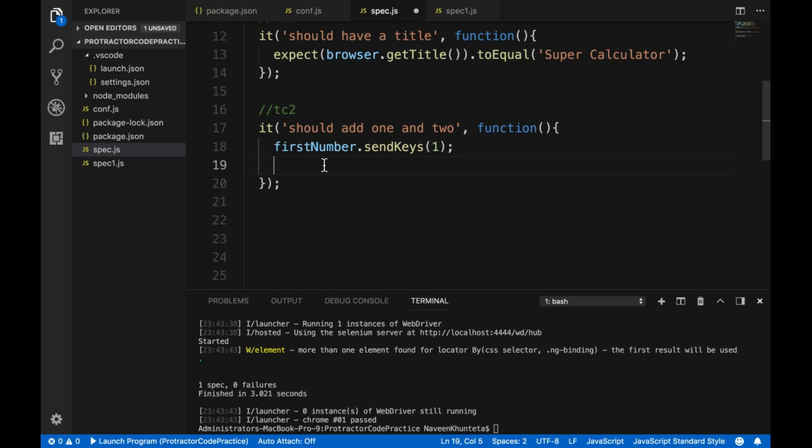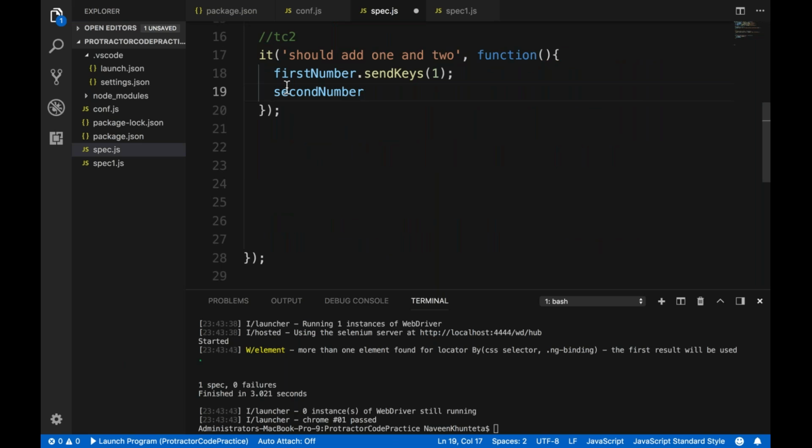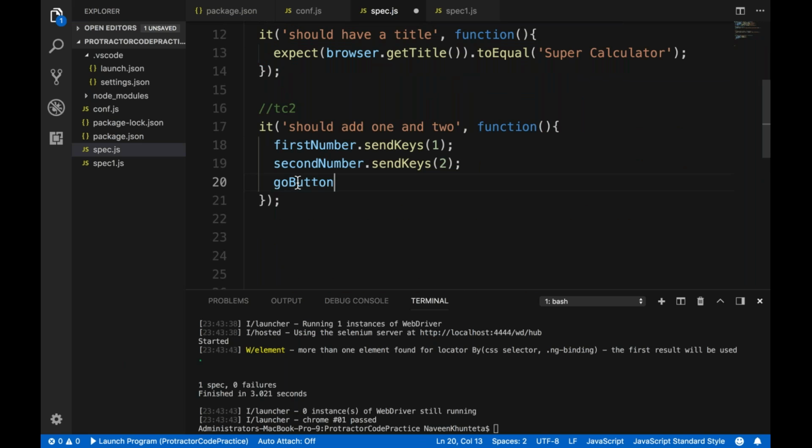And the same thing for second number dot send keys, I'll pass 2, and then simply I'll click on go button. So go button dot click, just like I've created elements already, and dot click function is there, and then I'm going to verify.